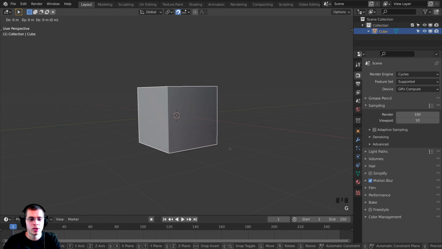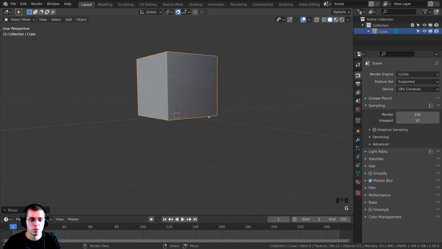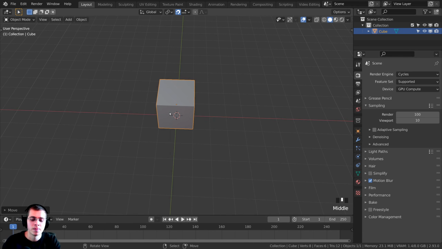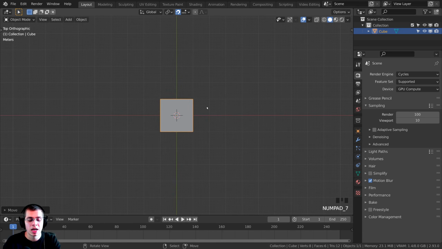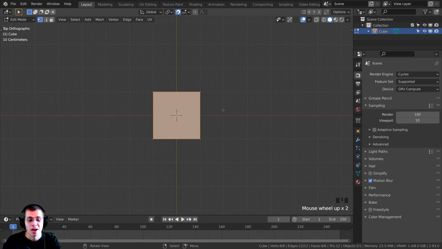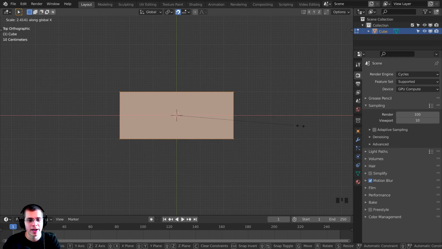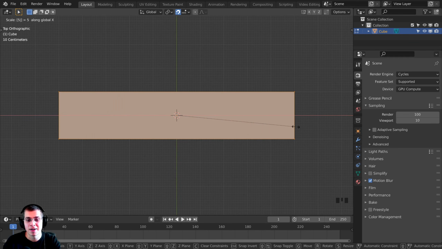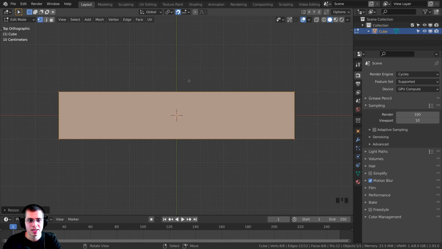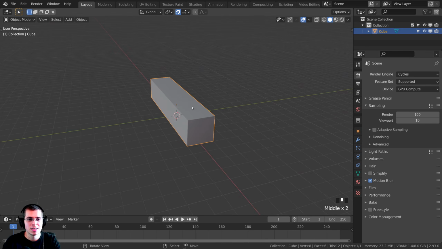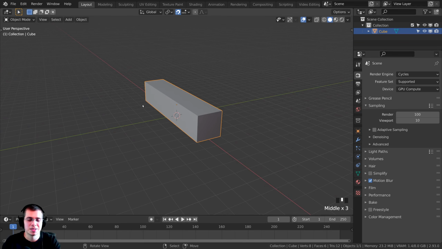So let's press G to grab, Z on the Z axis, and then we'll just move it up by one increment. And that way it's sitting on the top of our grid. So I'm going to press 7 for top view and I'm going to tab into edit mode. I'm now going to press S to scale and I'll press Y so that it goes over on the Y axis. And then I'm going to type in 5 and enter. So now you can see there are 1, 2, 3, 4, 5 grids on this side and then 5 on the other. And then I will tab back into object mode. So this is the plank that I'm going to use and I'll duplicate these to make all the other planks.